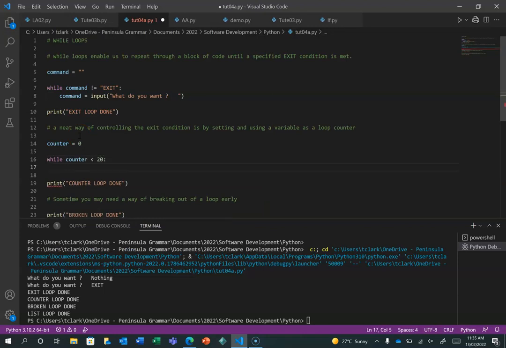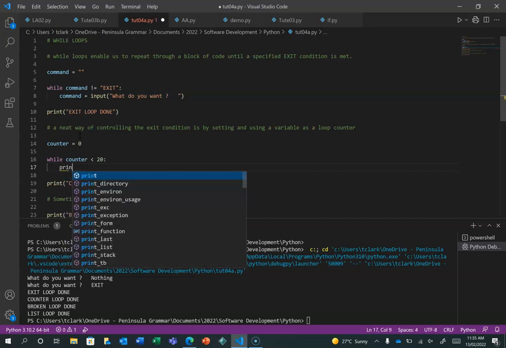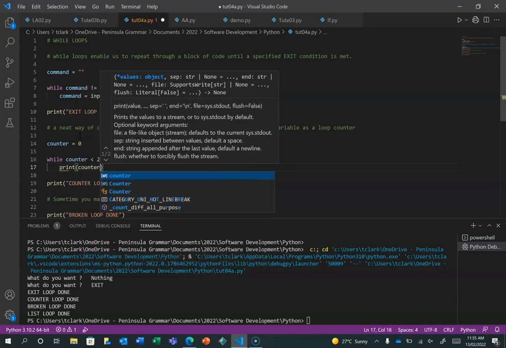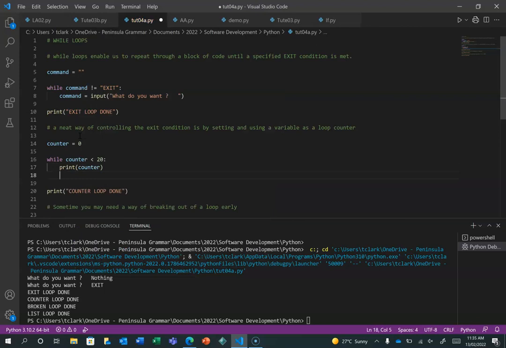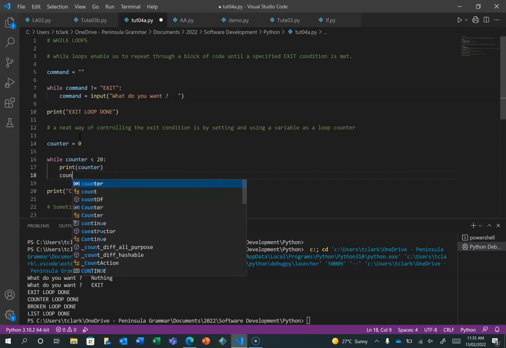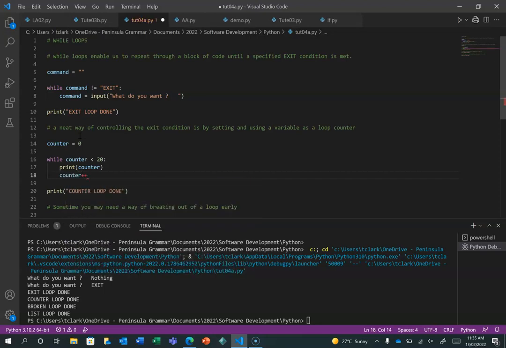Now here's the thing, I want the loop to actually just print out the value of the counter. And each time, for this loop to actually finish, I need the counter to increase by 1. So I can say counter plus plus, and that should increase by 1. I prefer to do it in Python by saying plus equals 1. That actually works more nicely in Python. Plus plus is not actually a command that I can use.